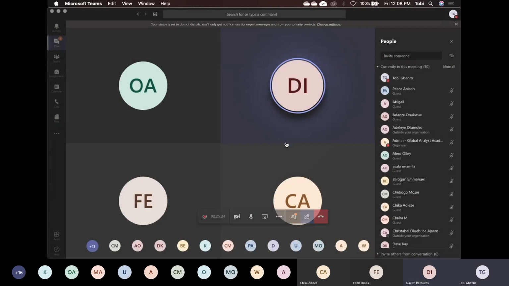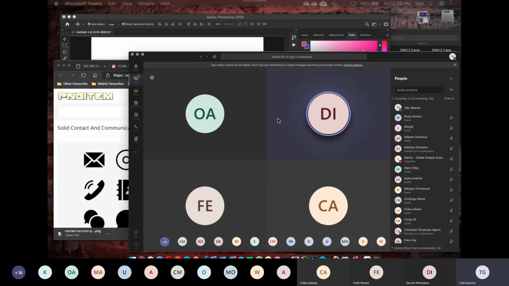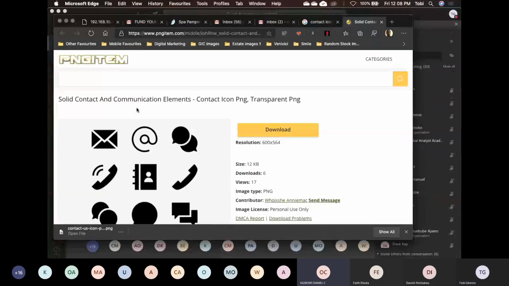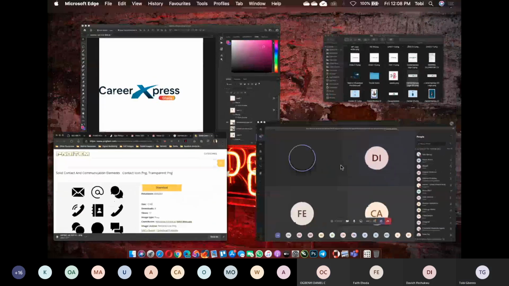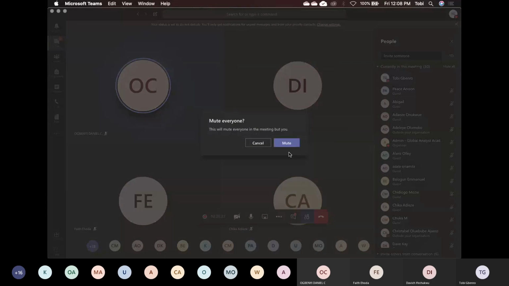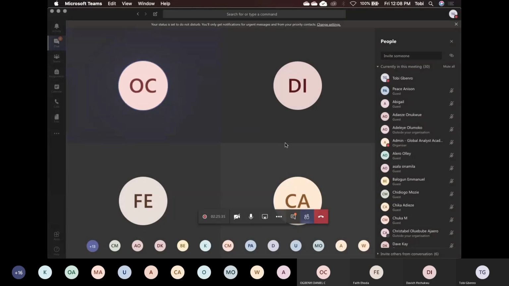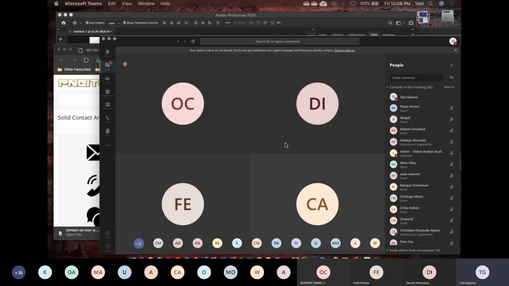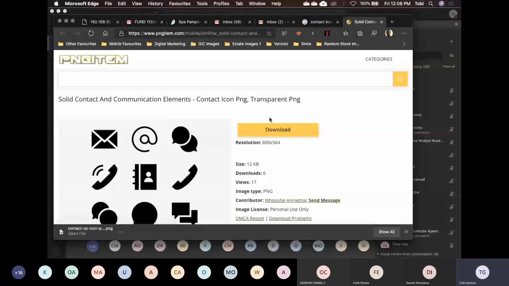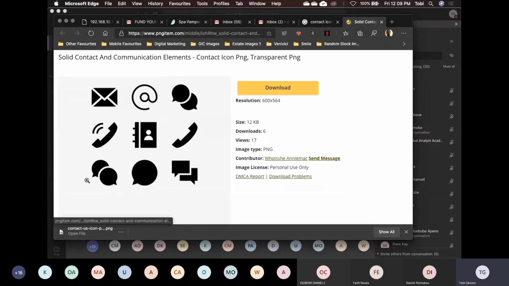Now, can we all see my screen? Can you see that it has taken me to the website? Yes.